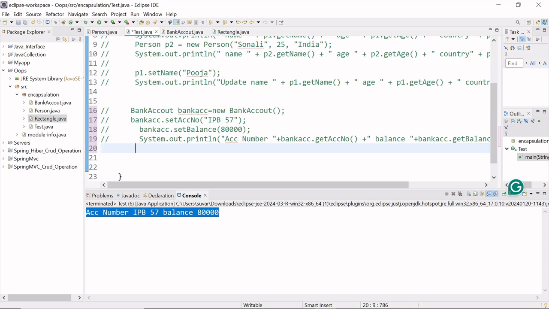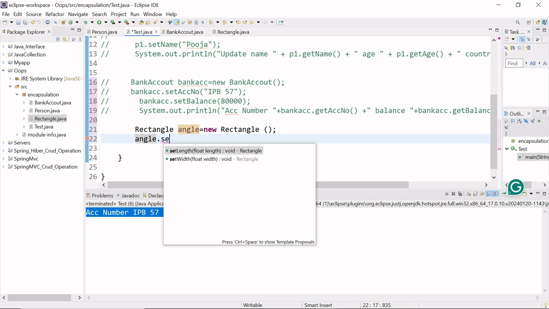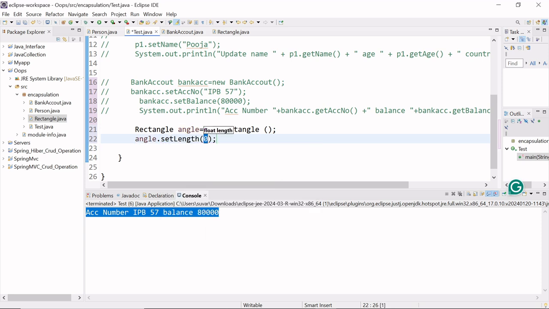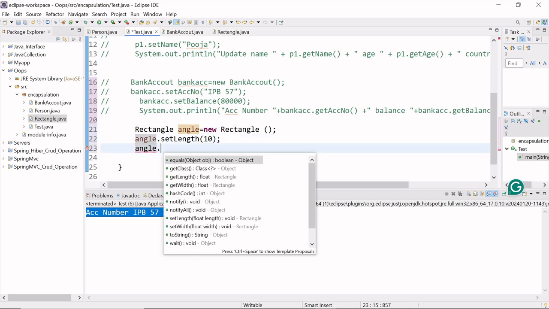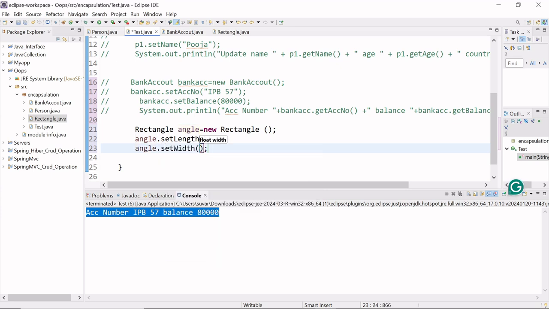So the first object is created for Rectangle, and using the setter method I set values, length and width. So length is 10, and second, width we can set or modify using the set method. So width is 5.